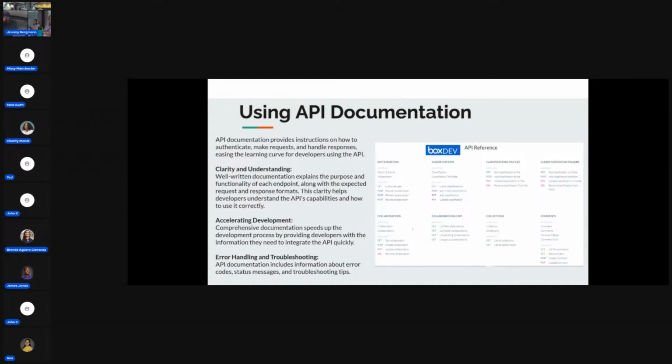These are just a fraction of all of the API references there are. So comments, you can put comments on files, like collaborative type things, where you can get the list of collaborators on files and folders and stuff.